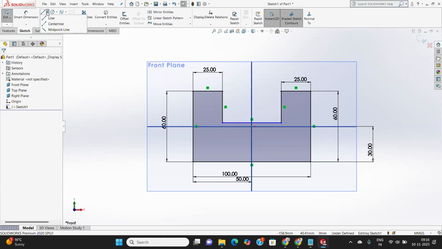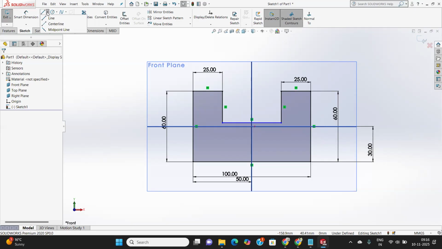In this section, we have three types of line. First line we draw directly, a single line. Two other points we connect here by use of the line. And then the second one is my central line. Do you know about the central line? Center line. I don't know about the center line.